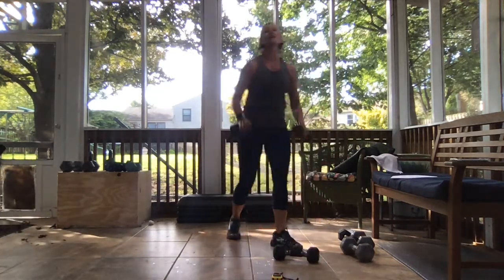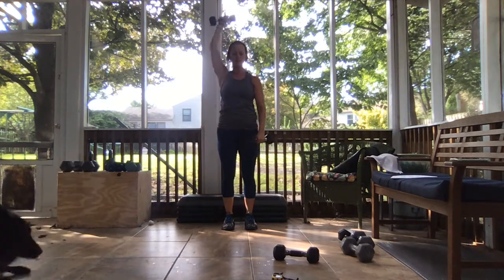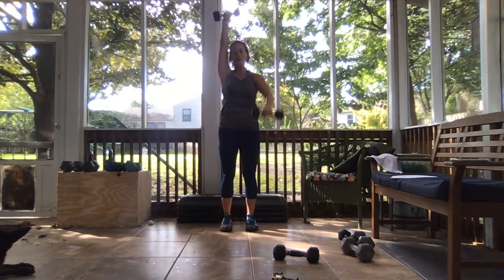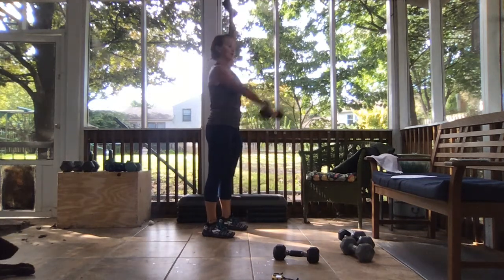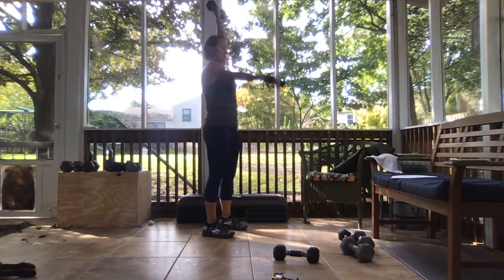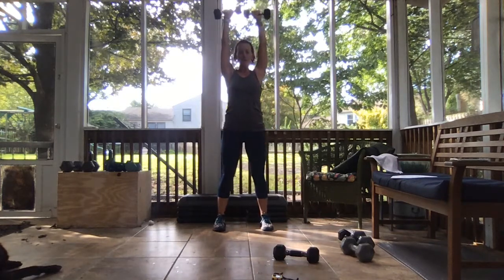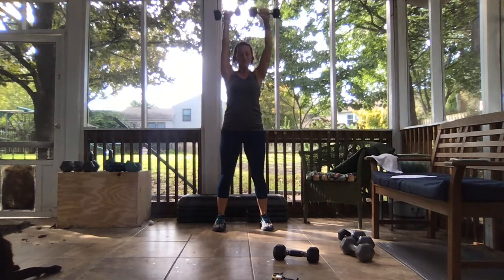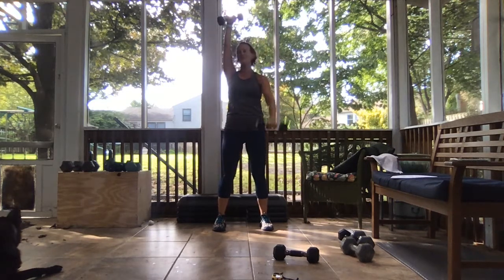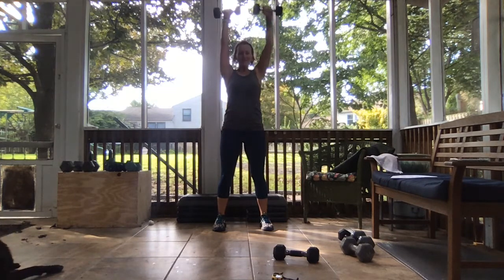You want both of your light dumbbells this time — we have a single arm full front raise. Arms are straight up, releasing one down, back up, other side. Ready and let's go, arms up one at a time, take it down, raise it all the way back up. Very important here to brace yourself — if you're leaning back you're going to hurt yourself later. Shoulders are back, arms are up straight, release it down. Breathe this one out, almost there, one more and rest. Nice job.